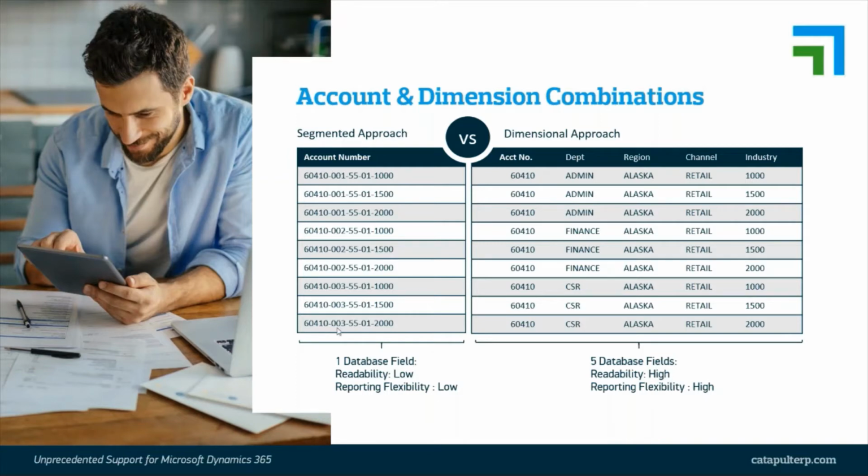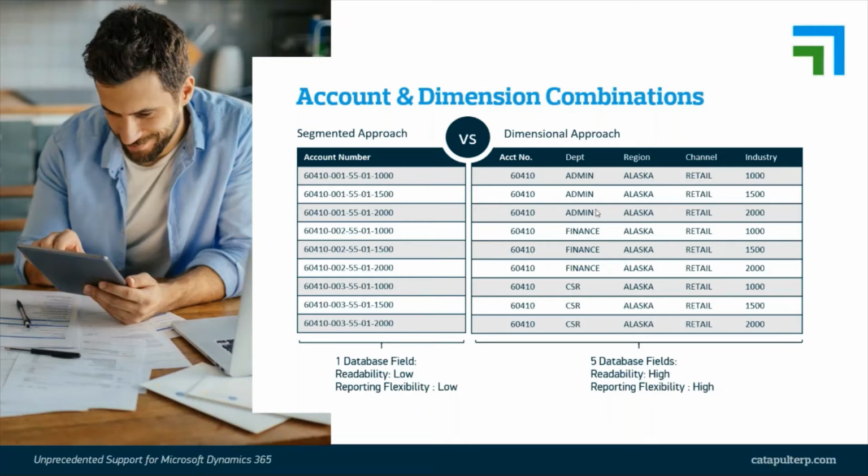Instead of going down this row concatenated approach, you have more of a column and descriptive approach. So in Business Central, instead of being limited to just digits, or numeric values, you can actually put descriptive codes. So when I'm looking at this line, even without having memorized the segments, I can see that the natural account is 6410, and it was coded to the admin department, the Alaska region. I know it's related to the retail channel, and so on and so forth.